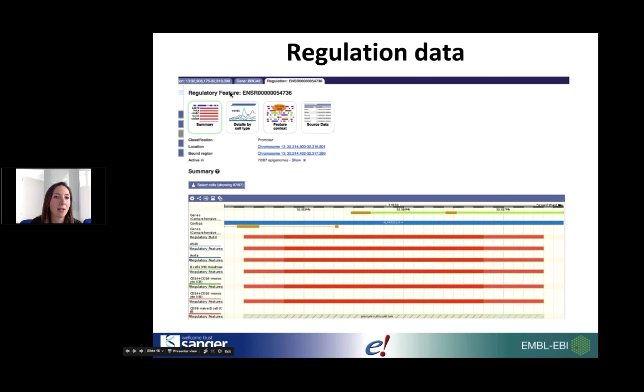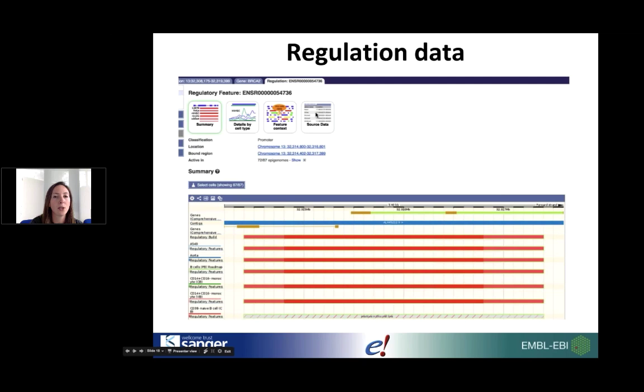So here in the regulation tab, we have this summary, and this is where you get the features displayed. This regulatory feature was found in these tissues, but it may well have been found in other tissues too. So now we've come to the feature that may have been found in any of these tissues from any of the projects, and you can see more tissues than we saw on the previous page listed down the side.